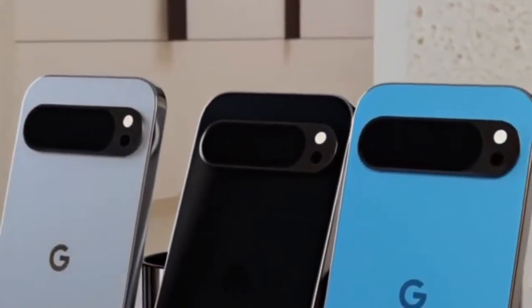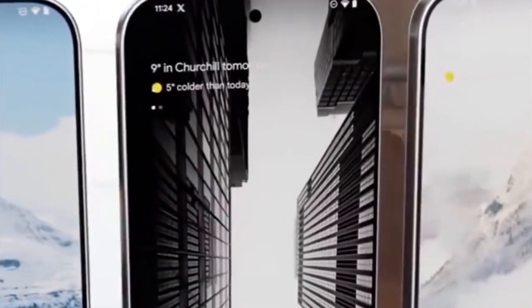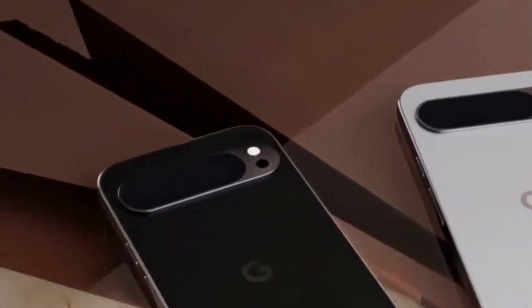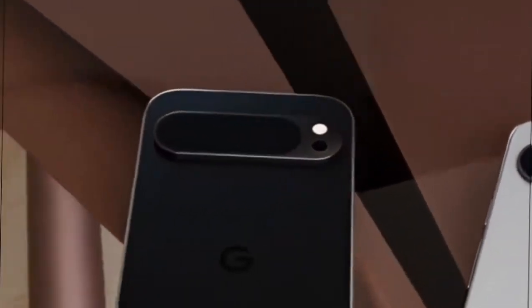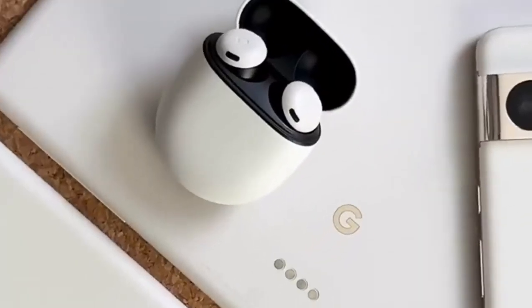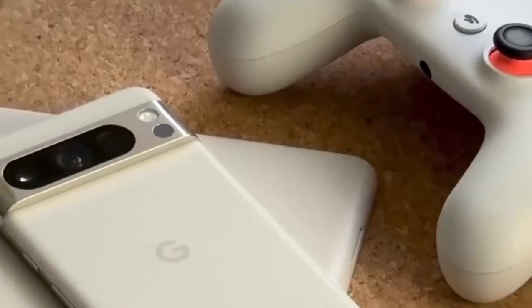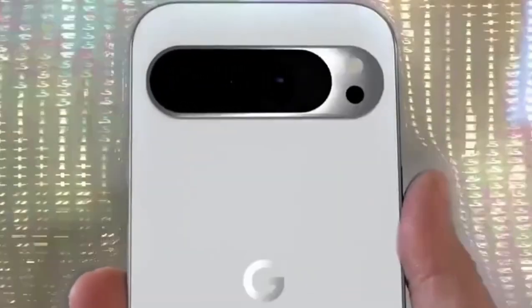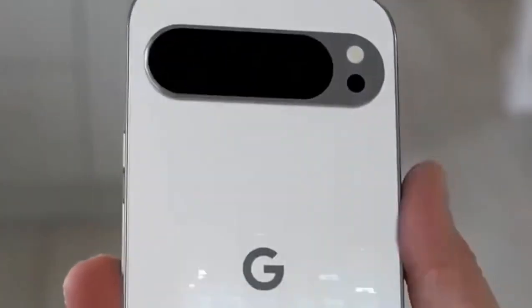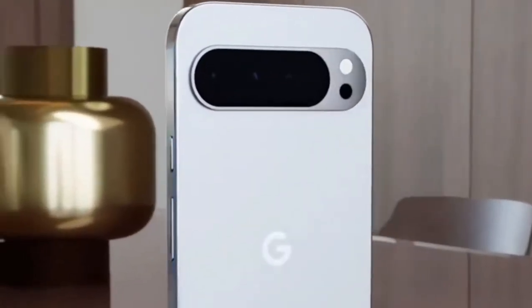Well, during the day, the iPhone almost always captures brighter photos while the Pixel goes for a darker look. I like the Pixel style better, that's personal preference. When you look closer, detail is also a bit rough and artificially sharpened on the iPhone, while the Pixel gives you more natural, softer detail. And at night, these two flip roles a bit. The Pixel now consistently takes brighter pictures while the iPhone goes for darker shots.